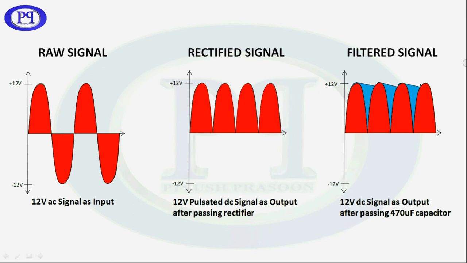So as you could see, we are familiar with three types of signal till now: that is the AC input signal, rectified signal, and the filtered signal. Don't be confused with the blue part in filtered signal. That is just to differentiate the change occurred after introducing filter in the circuit.